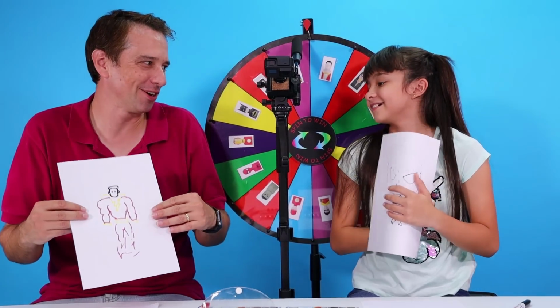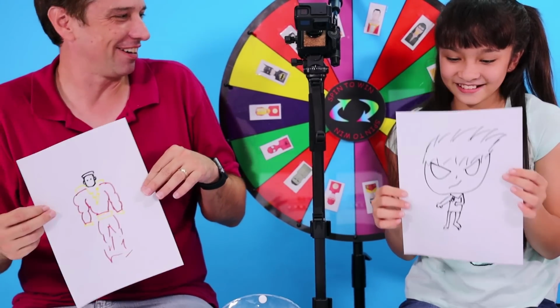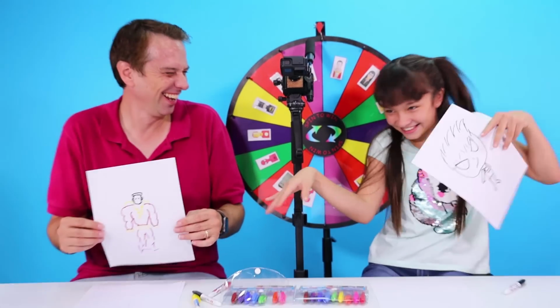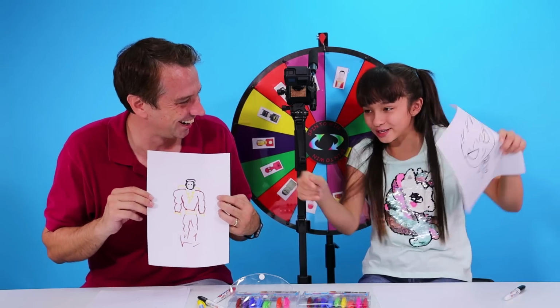Okay, Bri, let's see your Robin. I didn't have time to color. He's not bad. You got the hair and the eyes right. It just does look like Robin. He's doing a dance. Like a supermarket clerk. Supermarket clerk guy dancing.